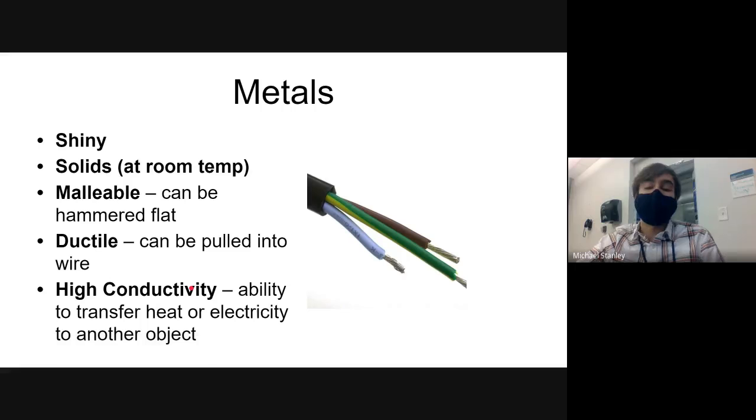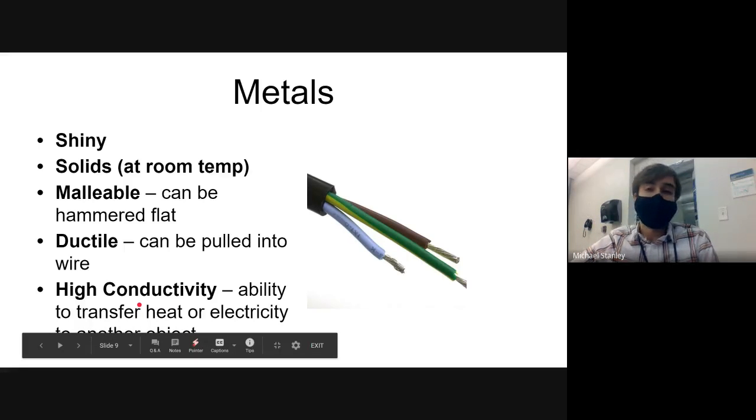Same reason why whenever you're stirring food or you're stirring like a boiling pot of water, you're probably using a wooden spoon instead of a metal one, right? Because if you leave that metal spoon in a boiling pot of water for a couple seconds, the end of the metal is going to get really hot, right? Probably too hot to hold. Whereas a wooden spoon, you can leave it in there for a little bit, pick it up and stir it every once in a while, and it'll be totally fine. Because wood is not conductive, but metal is.